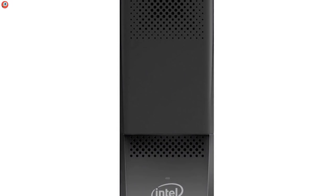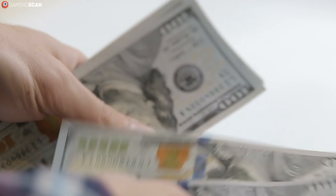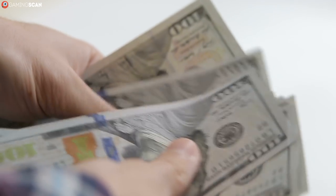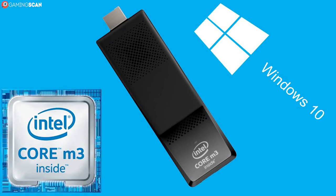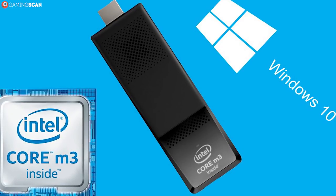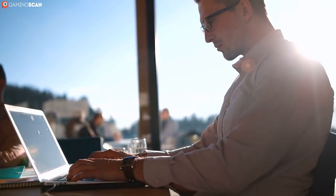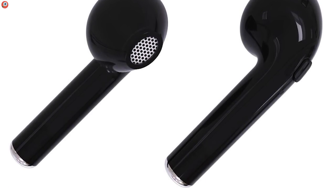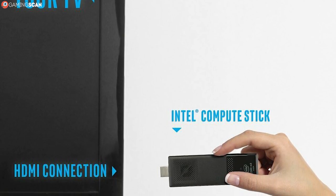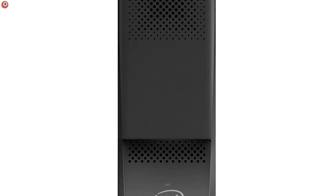And while its price tag may have seemed large at first, it's going to look a lot more appealing once you take a look at the $400 Intel CS325. Granted, it can often be had for less, but even $350 is still no small change. Thankfully, the CS325 is well worth the money, with 4GB of RAM and the M3-6Y30 CPU clocked at 2.2GHz. This processor far eclipses that of any other PC stick in this video and is able to handle multiple-tab browsing with other applications running in the background. Plus, it has Bluetooth 4.2, so you won't have any trouble pairing the newest wireless headphones. And it has three USB 3.0 ports — one on the body of the stick and two on the power adapter. Not even most people who need a PC stick will need one this powerful, but those who do will not find it lacking in any way.